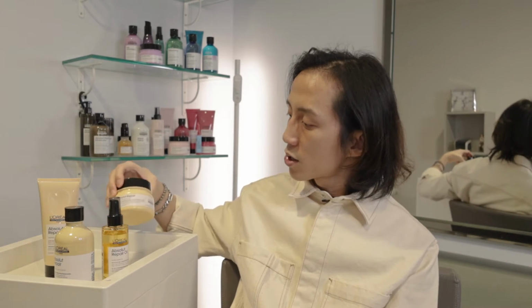Which one is my favorite and which one is my least favorite? Out of the 5 products in the Absolut Repair series, the conditioner and the quinoa mask are my favorite. I like how light and easy it is to evenly apply on the hair, and it's easy to rinse, and it works well, and it's just very useful for my daily work in my studio. The least favorite will definitely be the golden mask, as I really can't stand all that glitter. They stick to the hair, the scalp, your palms, and even on the towels.